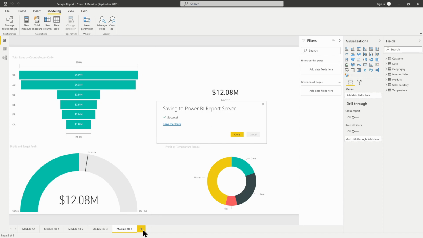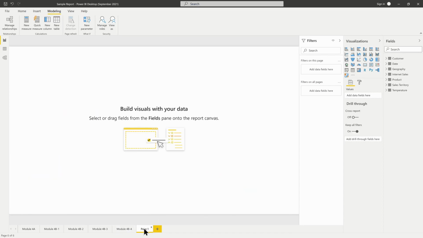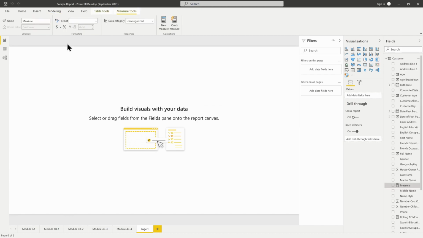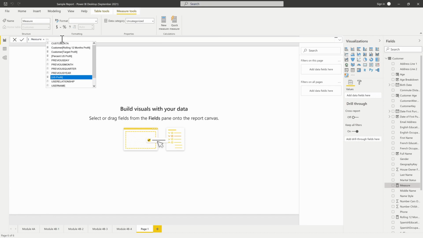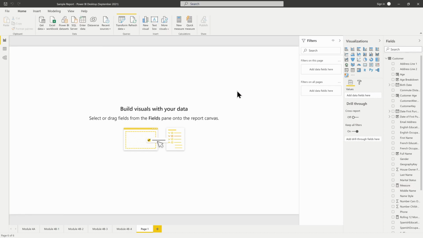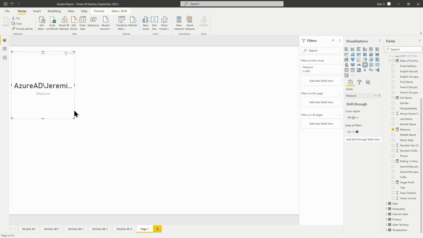If you create a new page here, and I'm going to create a measure, it doesn't matter where you create it, and all you're going to put in for that measure is the username. So if you want to find your individual username, you can use the username function to return that. Okay, so I'm going to put that inside of a card value here. Go ahead and put that in there.